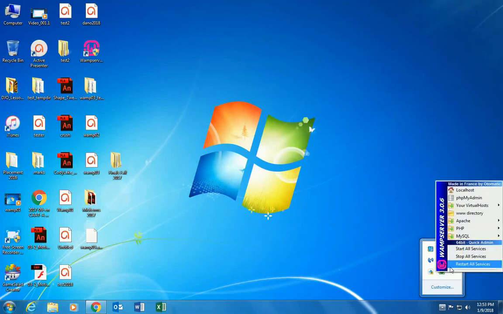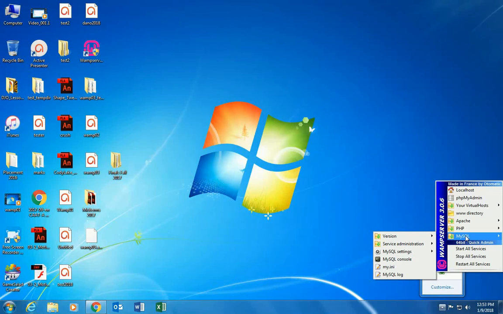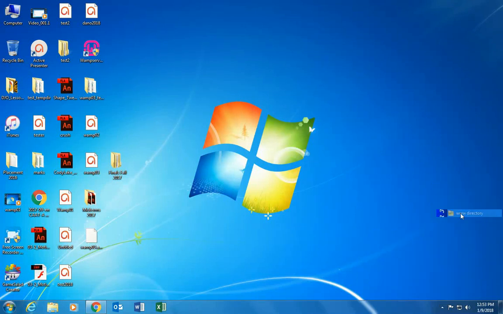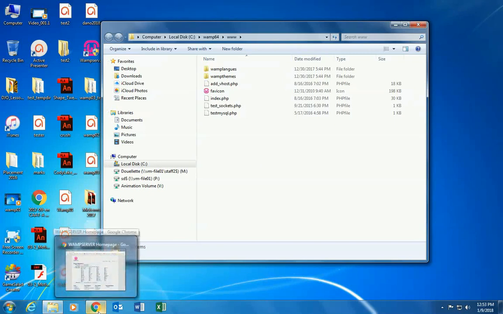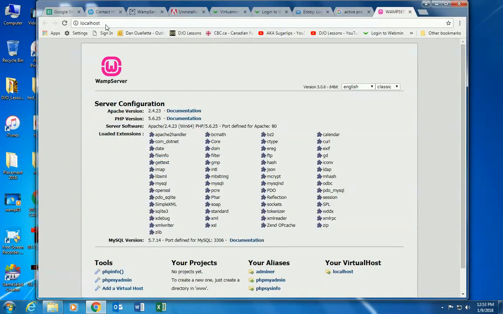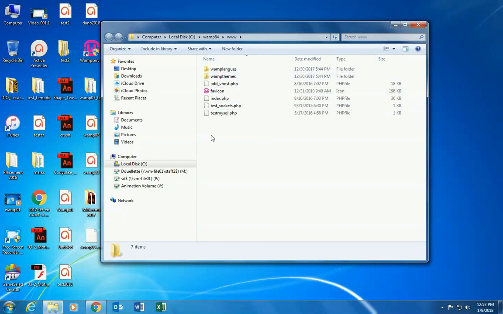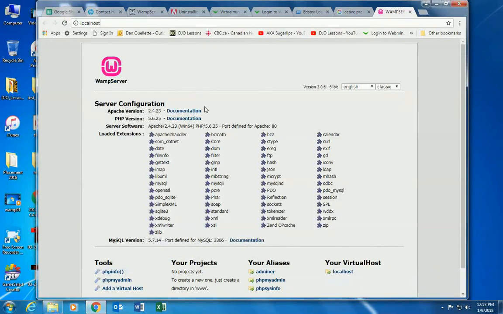And what that does is give you access to various control areas within WAMP. You can control the MySQL. You can go directly to your local web server directory, which is the www directory, and if I click that open, it actually brings that folder up, and anything in here will appear as localhost. So if I go over to here, you can see localhost, and that's my main page. This page right here is actually the contents of this folder. Here's my index.php, which is in fact the file that's presenting this information.